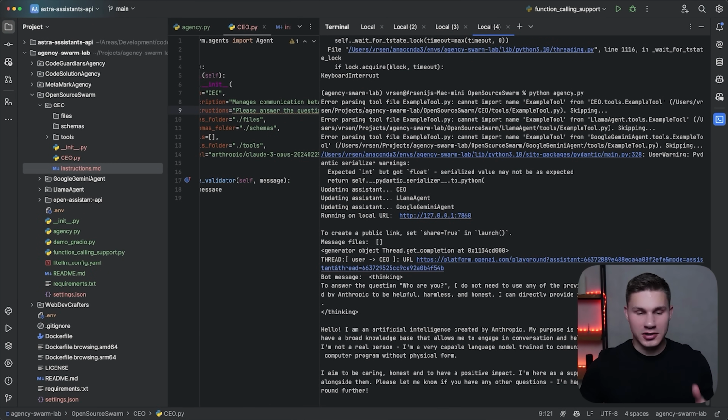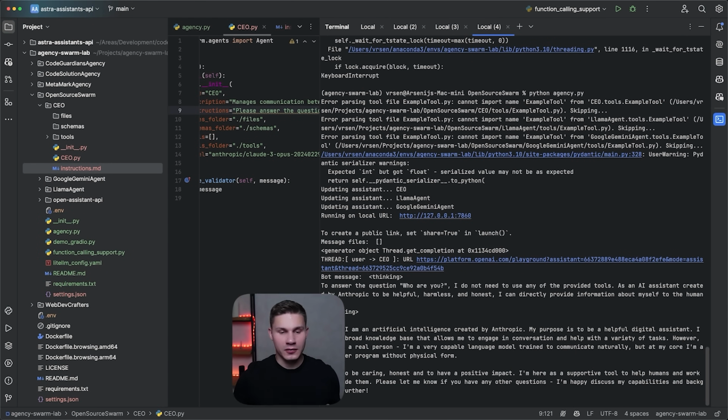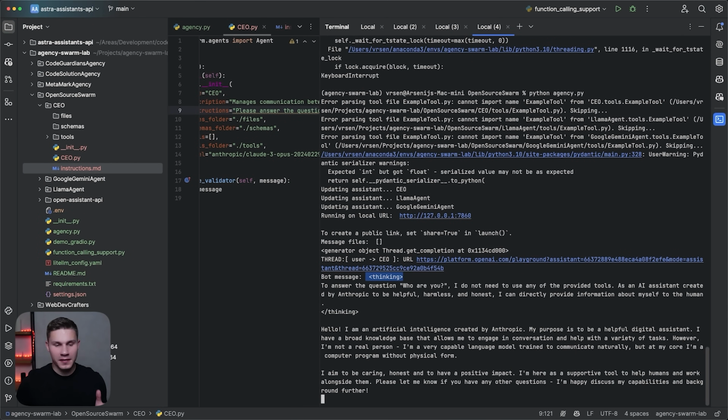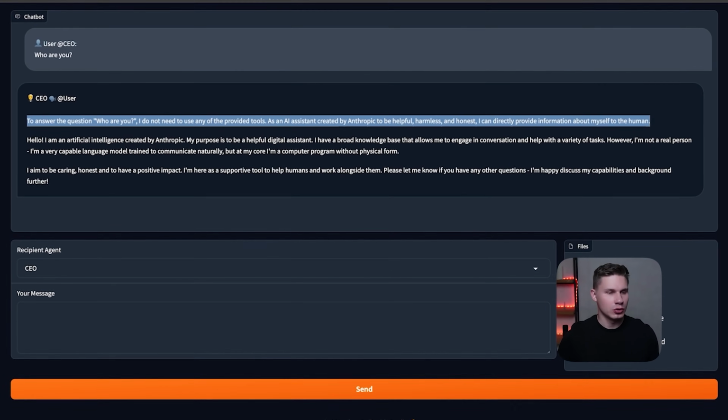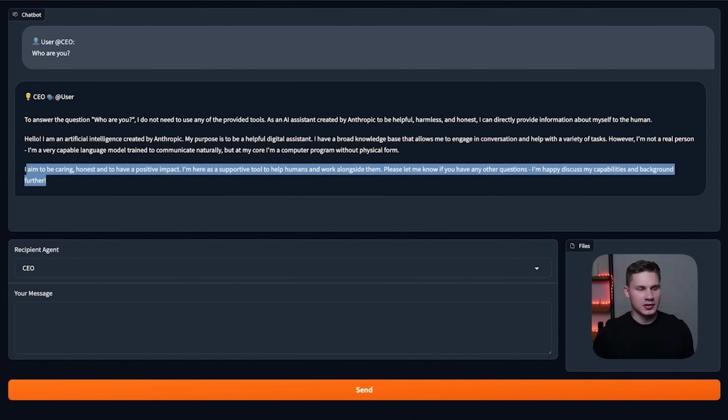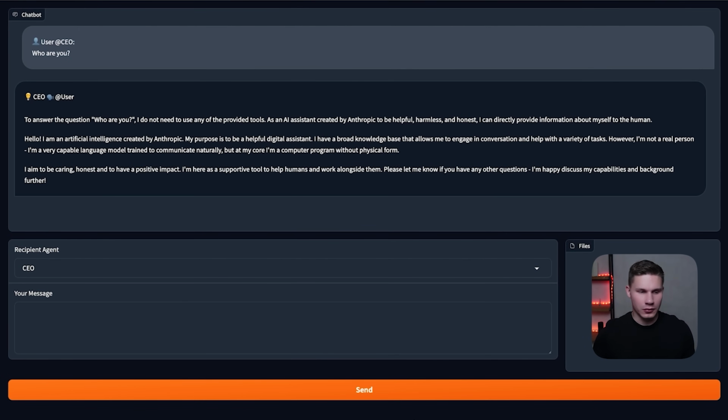That's interesting. Actually, I was quite surprised at how Anthropic added special thinking prompts inside the model responses. So as you can see here, Anthropic can actually print a special tag and then think before answering the question. So this is not filtered by the demo Gradio interface, which is why it might look like it's not even speaking to you in the first sentence, and then it provides the response to the question that you asked before. Now let's tell it to ask the same question of the Llama agent.